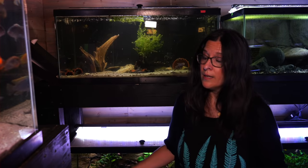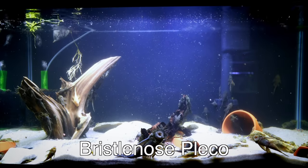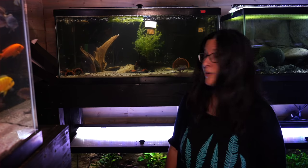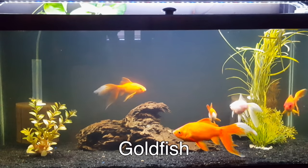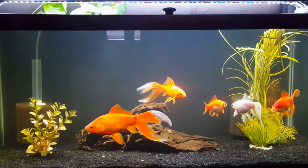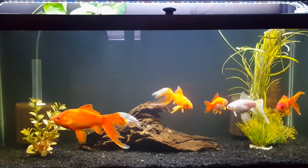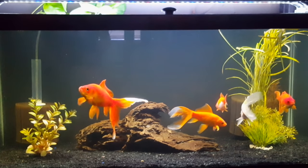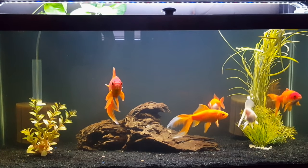For your cleanup crew, you might as well check into plecos — they come in a lot of different colors, one of which is albino. Really fun fish to watch. If you're looking for something that's a little cooler water, maybe a little bit larger, don't forget about your goldfish. We had goldfish in the past and some of them were white. This can be a really cool addition if you've got a larger tank and don't want to include a heater. You can get goldfish in a lighter color and it really has a nice contrast to other colored goldfish.